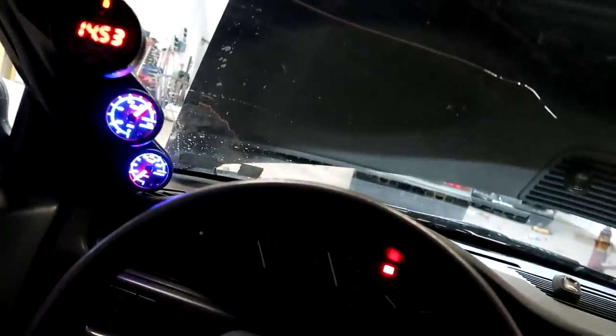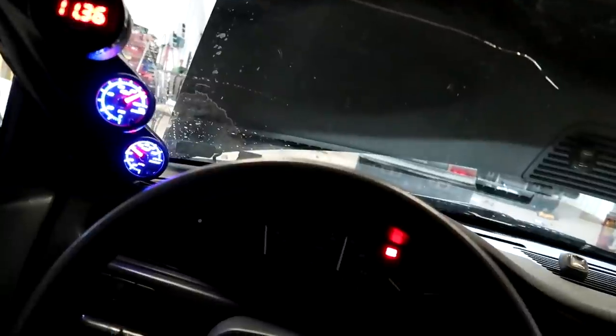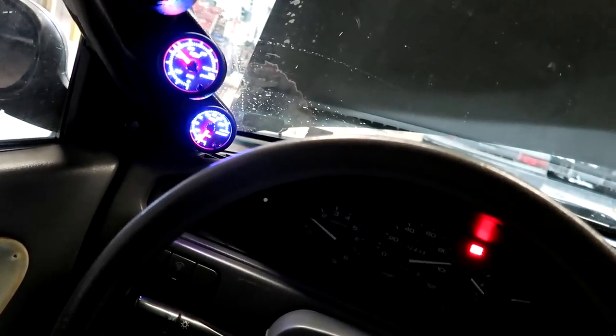I didn't touch the fuel from the last time. All I did was change ignition, so we'll see how she looks. Sorry if I moved the camera. I didn't mean to do that. I was just trying to hang on to the steering wheel and the camera at the same time. Air fuel looked pretty good, both the same as it was before. So we'll see what that ignition change did to the power, if it did anything.